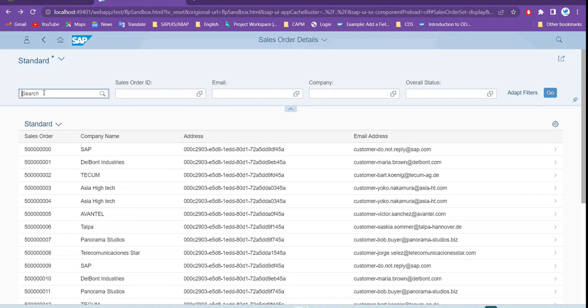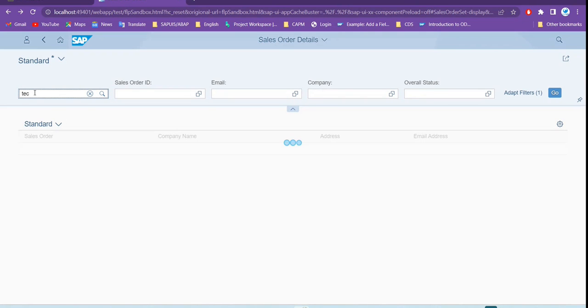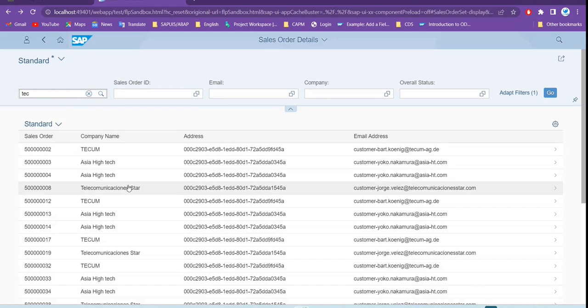So now when I search for tech and hit enter, it will bring the values which are starting with TEC. That TEC is also available in other company names like Asia High Tech, in telecommunication. So wherever that text is available in company name, from all those places it is bringing the values. And then how is it bringing the values?